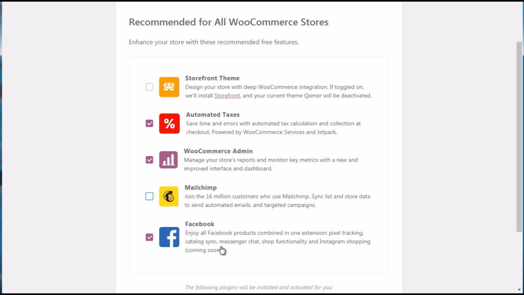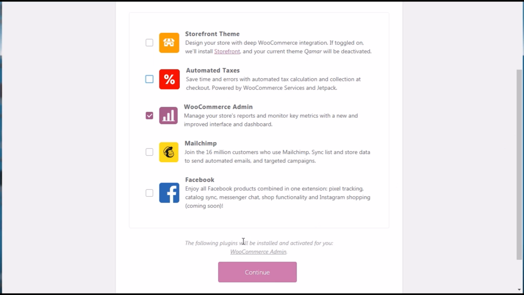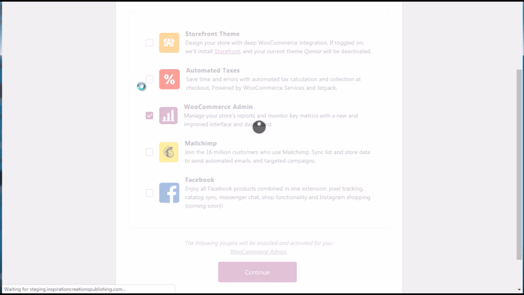Pixel tracking, catalog sync, messenger chat, and all the above. So you can check these if you want to, but in my opinion, I would simply uncheck most of them and move forward.